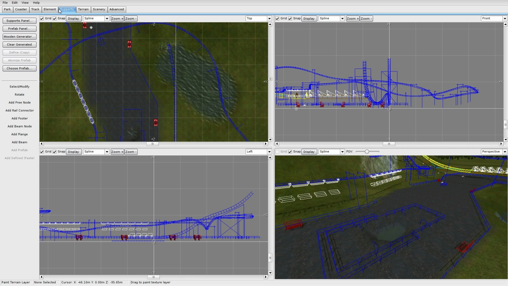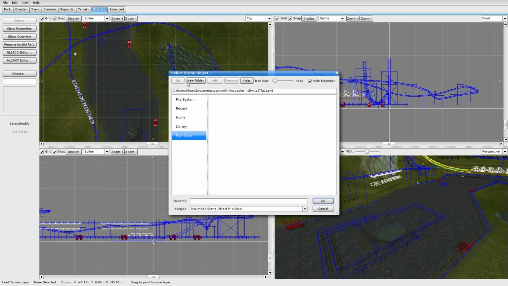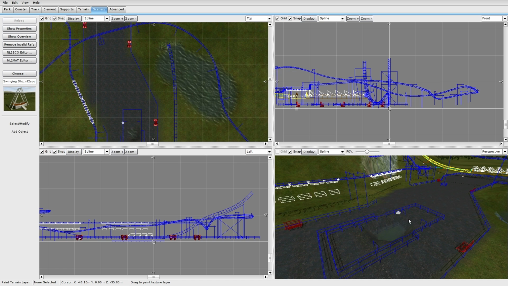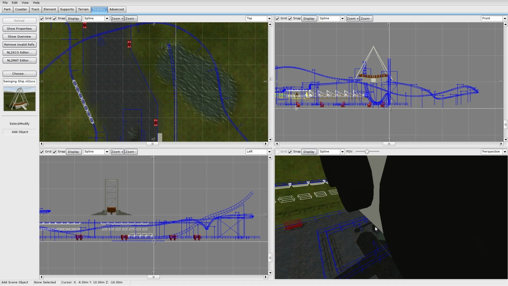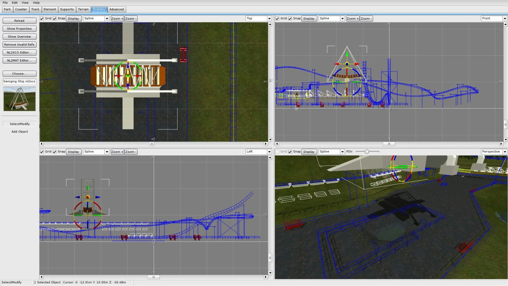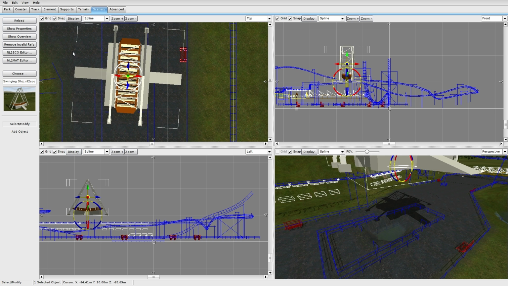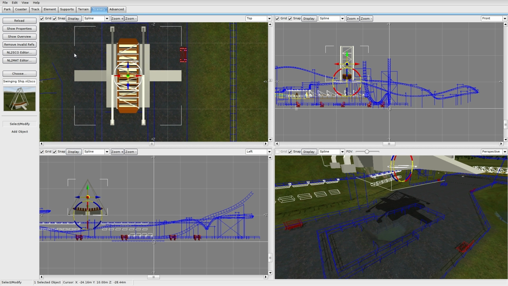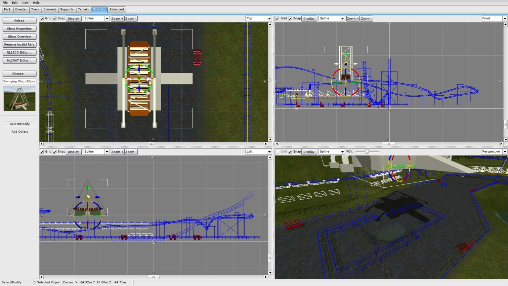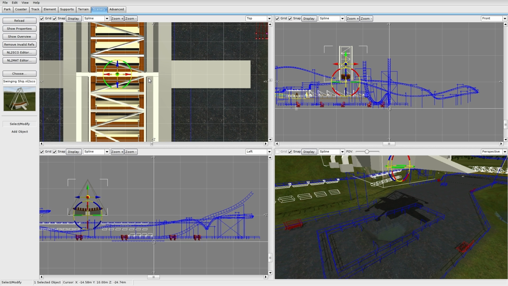So let's add scenery right here, and let's choose something. We are actually going to go into our library. And NoLimits 2 comes with a few really nice looking 3D objects that actually fit into different themes pretty well. So we're going to take this and we are going to rotate it. We want it to be a complete 180-degree rotation, which is right there. Going to move this and make sure it's right in the center. Yeah, that's close enough. And then we are going to lower it.